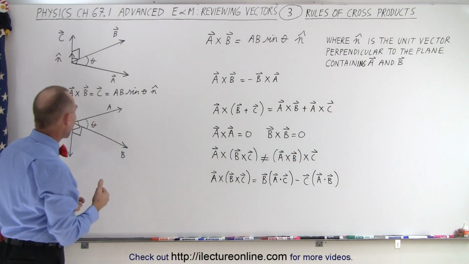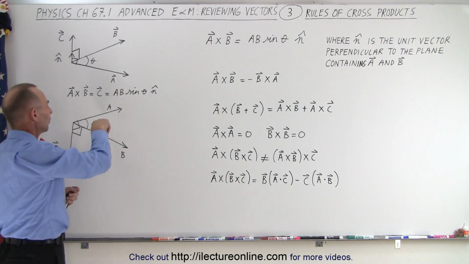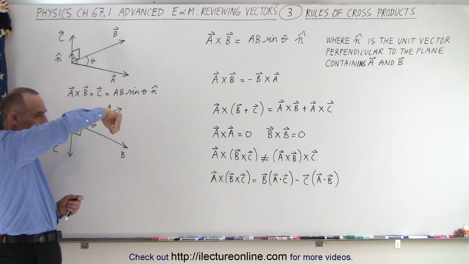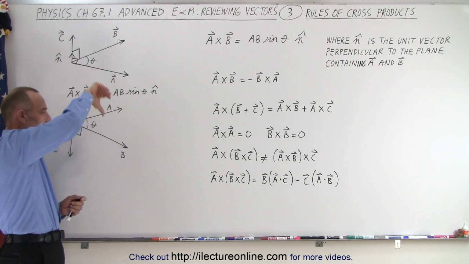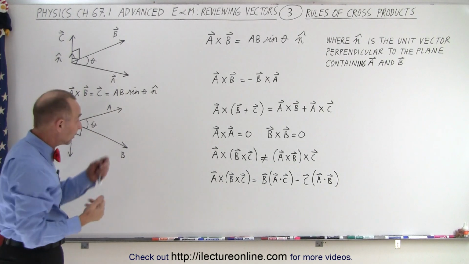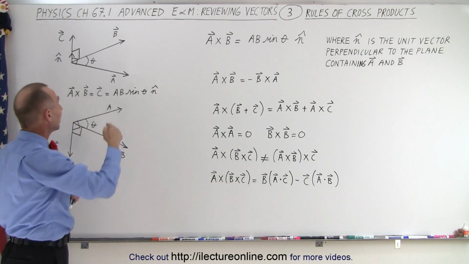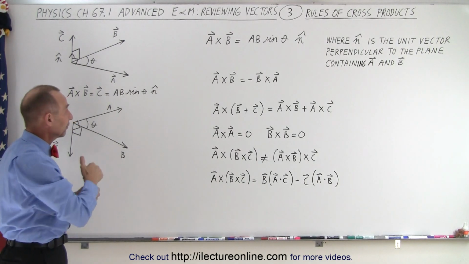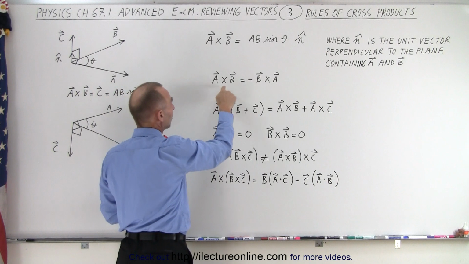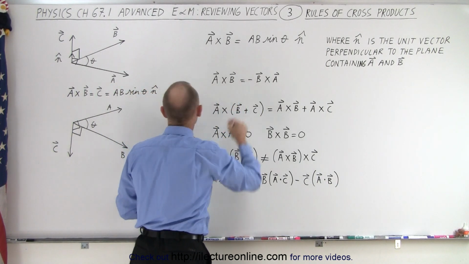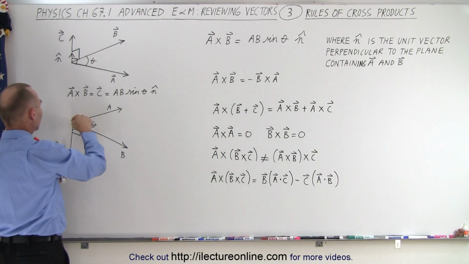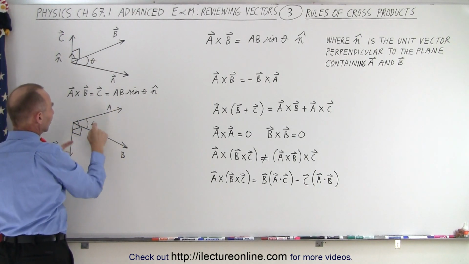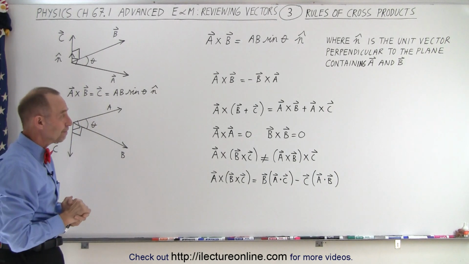Notice that if we have B cross A, or if we write the vectors like this, A cross B, we point our finger in the direction of A, we curl our fingers in the direction of B, and now our thumb points downward. So really it depends upon the order of the vectors. Is it B cross A or A cross B? Notice that the vector product will point in a different direction. In other words, if you write A cross B, that is equal to the negative of B cross A. In other words, this vector C is pointing in the opposite direction, but will have the same length if the length of A and B are the same and the angle between them is the same.